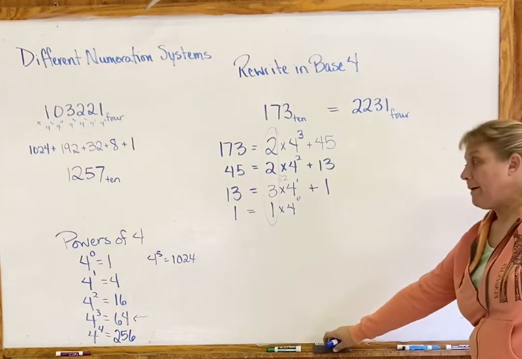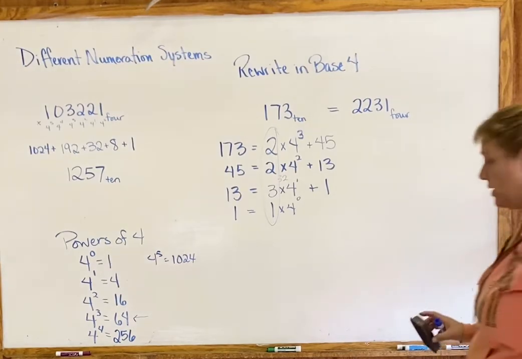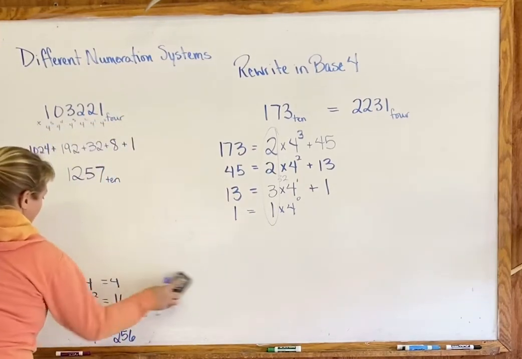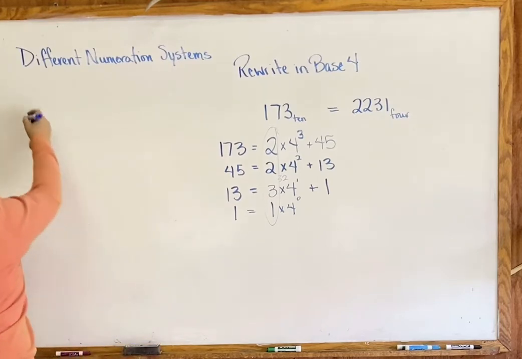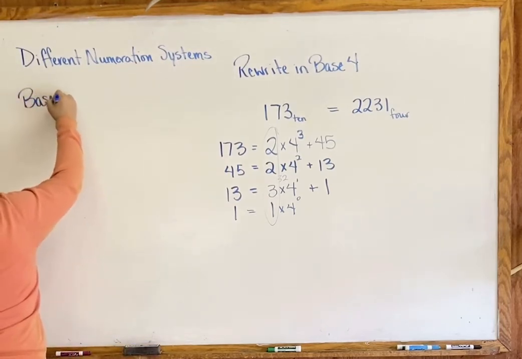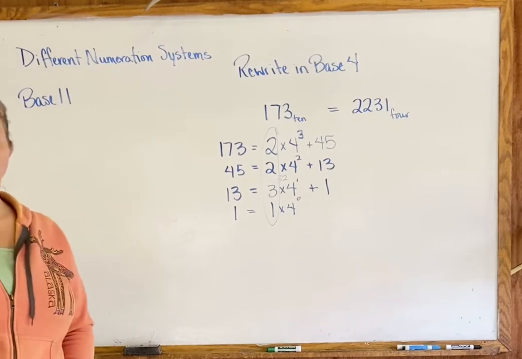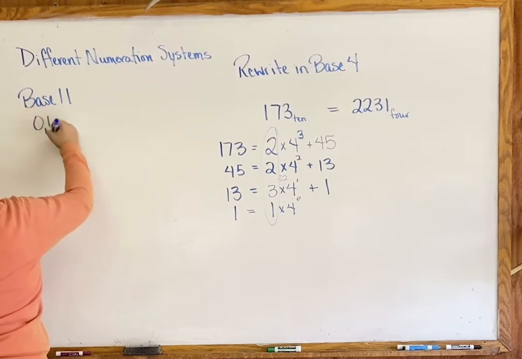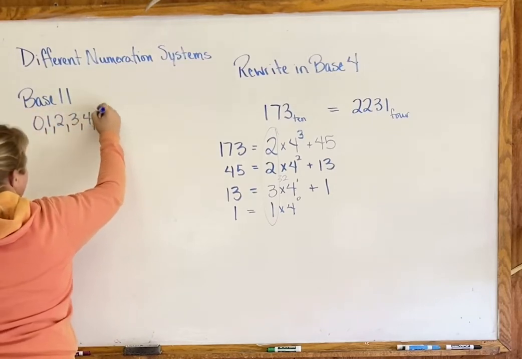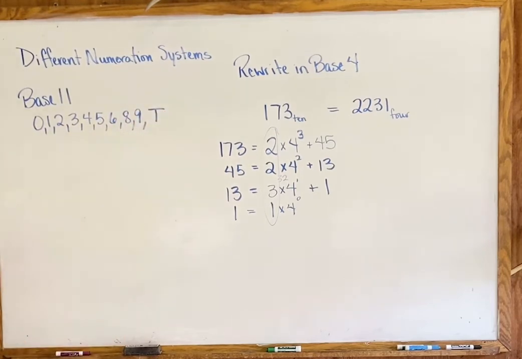Okay. All right, I'm gonna change bases on you. Okay, we've done enough with 4. I want you to be aware that there are other ones. I want to show you one, just so that you can see. We can use things like base 11. So base 11 would mean that we have 11 digits useful to us, but there's a problem with this. That would include our 0, 1, 2, 3, 4, 5, 6, 7, 8, 9, but then there's one more digit, and we don't have one more digit, so we use a capital T for 10.